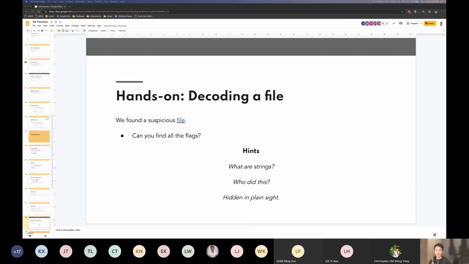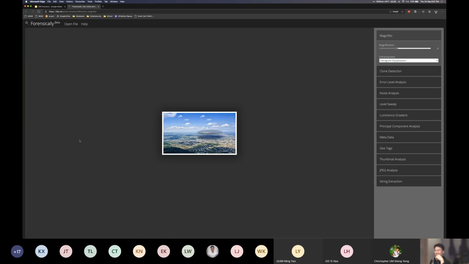Hey, Hatanto got the last one too. Yeah, so that's the EXIF2 one. I gave some hints, but that's cheating, isn't it? Okay, so what Hatanto used was something called Forensically. This is a really common image tool.